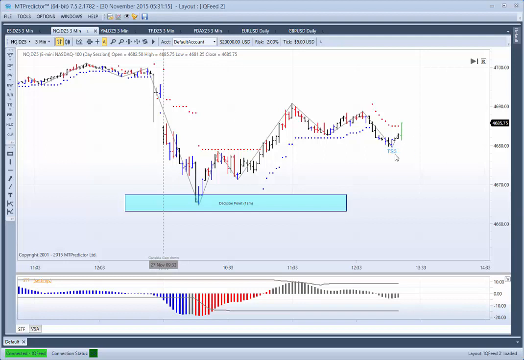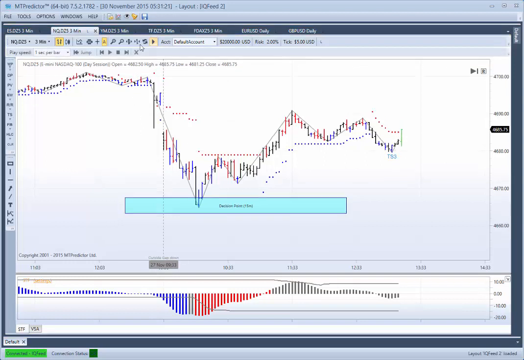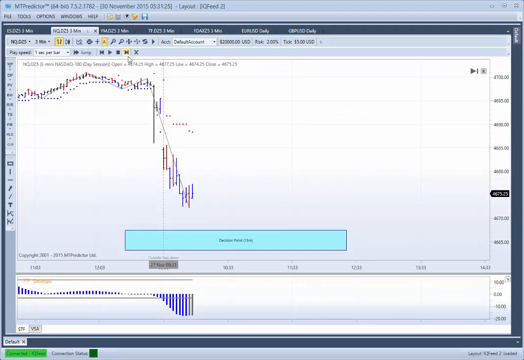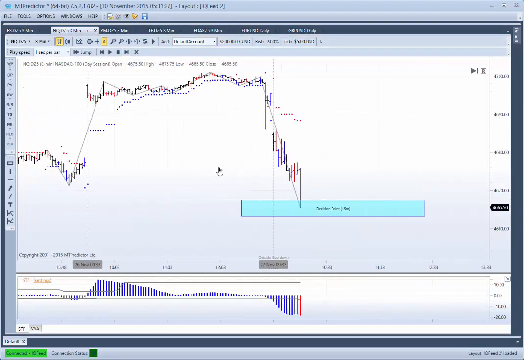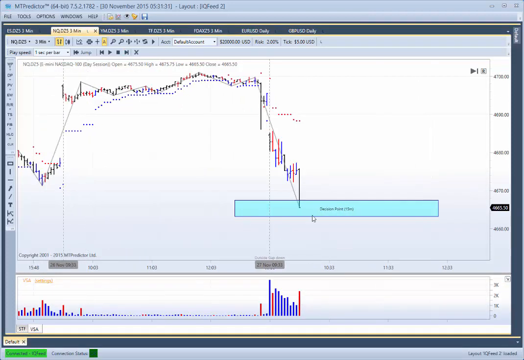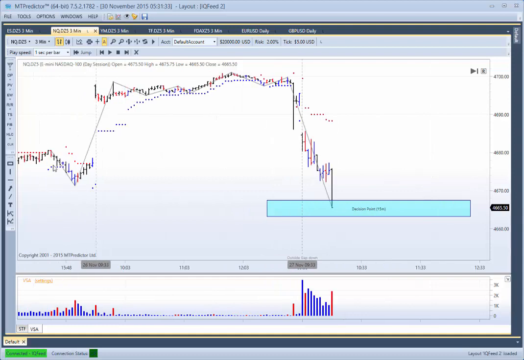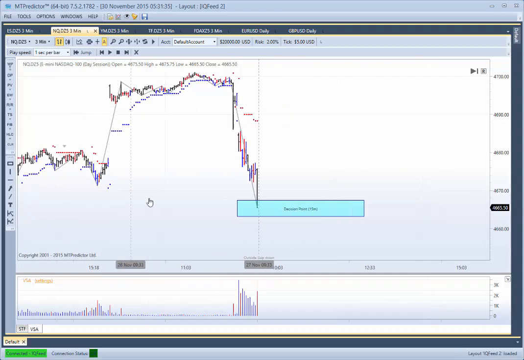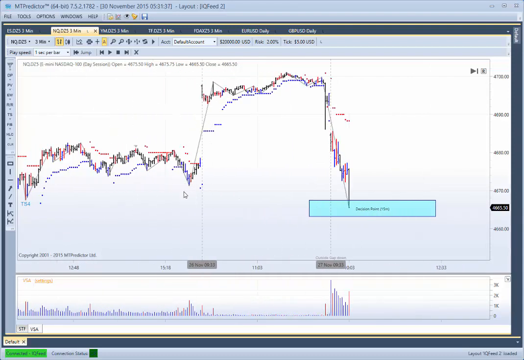Well, we ignore this TS3 buy setup because that was right just before the end of the early closing. One setup I'd like to look at is, if I go back to there and go forward one bar, this setup. Can you see this bar? If I go to our volume, can you see how this bar made a new low below this previous low here? If I scroll out, that was a fairly significant low.